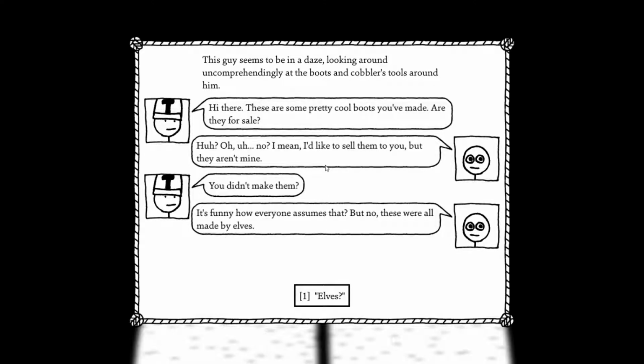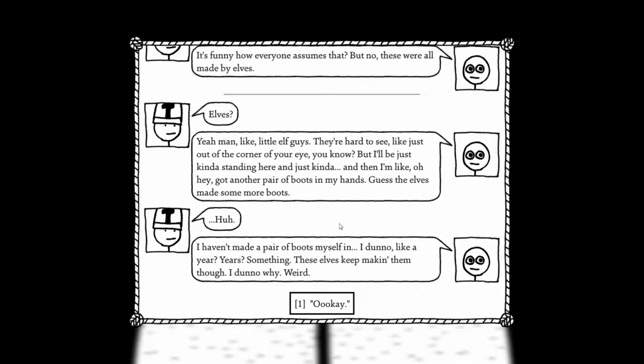This guy seems to be in a daze, looking around uncomprehendingly at the boots and cobbler's tools around him. Hi there, these are some pretty cool boots you made. Are they for sale? Huh? Oh no, I mean, I'd like to sell them, but they aren't mine. You didn't make them? It's funny how everyone assumes that, but no, these were all made by elves. Elves? Yeah, like little elf guys. They're hard to see, just like out of the corner of your eye, you know, but I'll be just kinda standing here and I'm like, oh, hey, got another pair of boots in my hands.